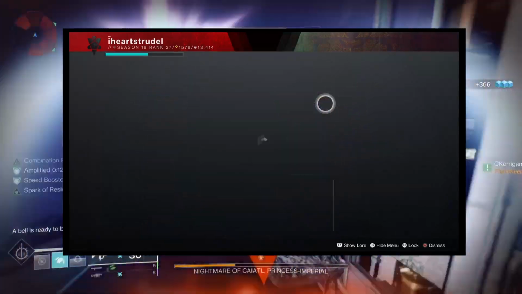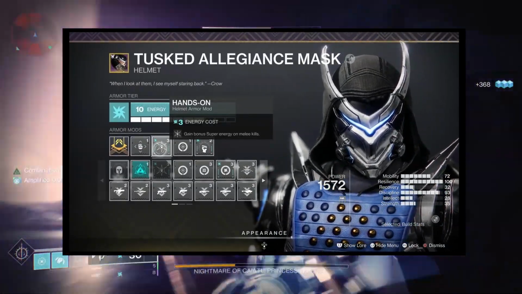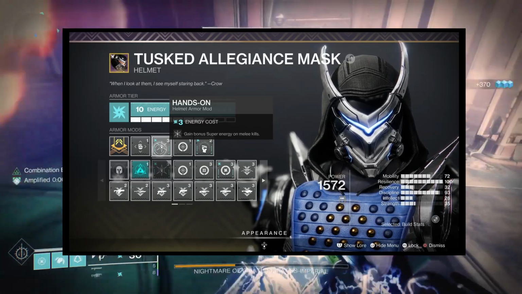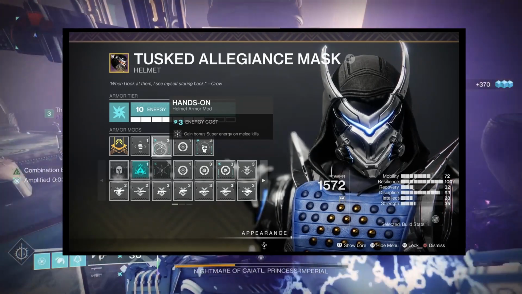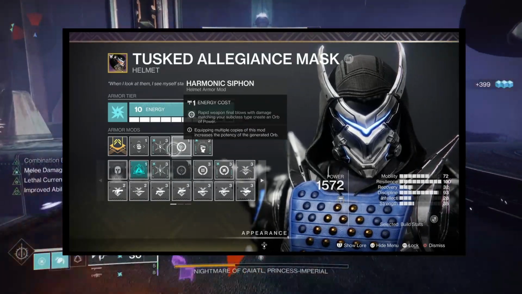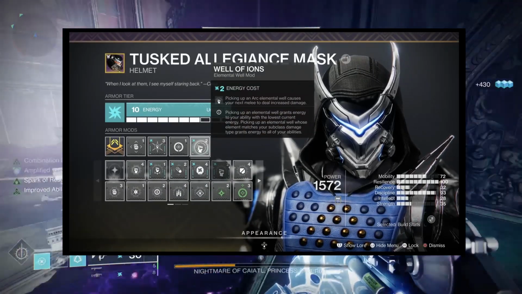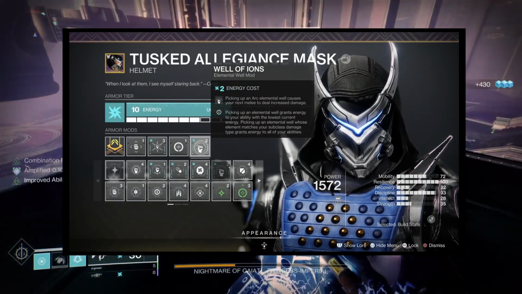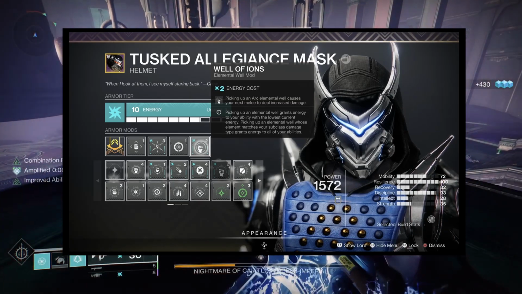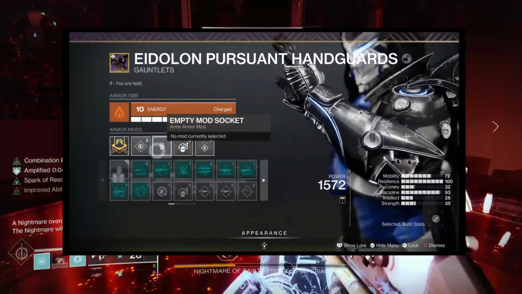So in the top slot, I have Hands-On, gain bonus super energy on your melee kills. Again, it just keeps my super coming back, and I can just spam it and throw it out whenever I want. Harmonic Siphon for the Orbs of Power, again giving me a little bit of super energy. Well of Ions, picking up an Arc Elemental Well causes your next melee to deal increased damage. It's pretty self-explanatory. We're going to go into the arms.